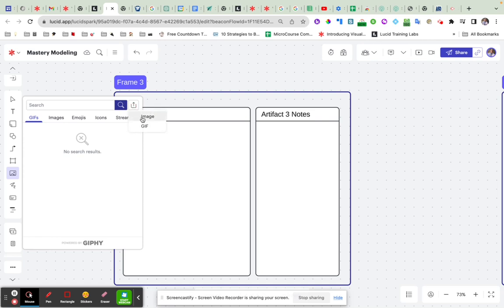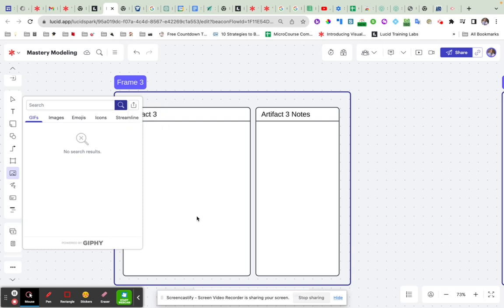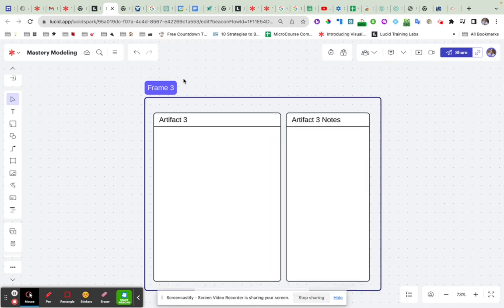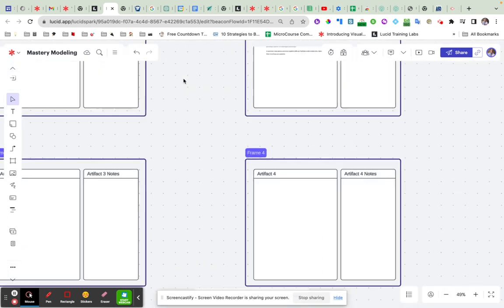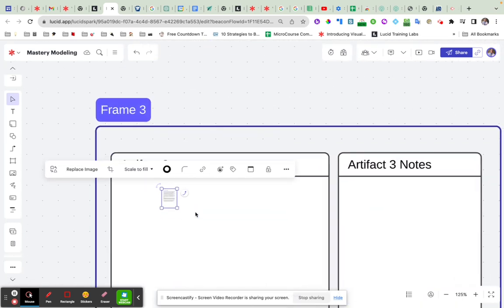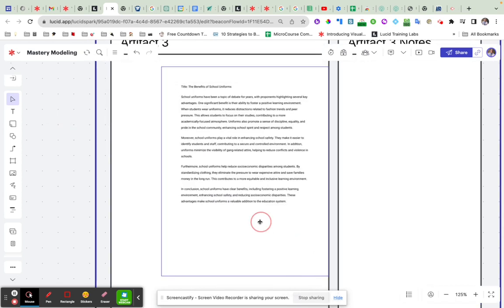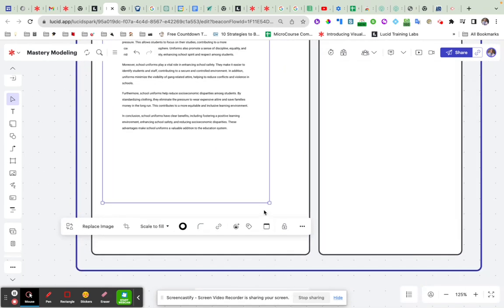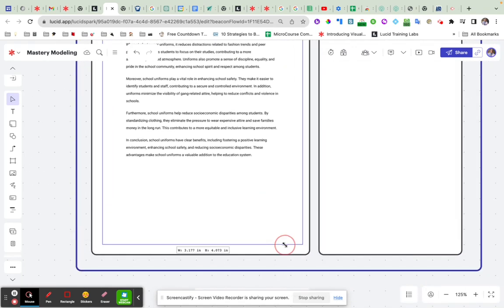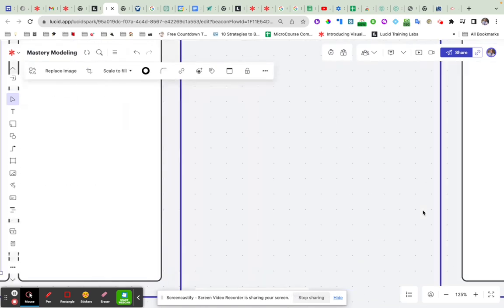And you can do this before the students even get into the assignment, so they're not having to do this themselves. And finally, artifact 4.